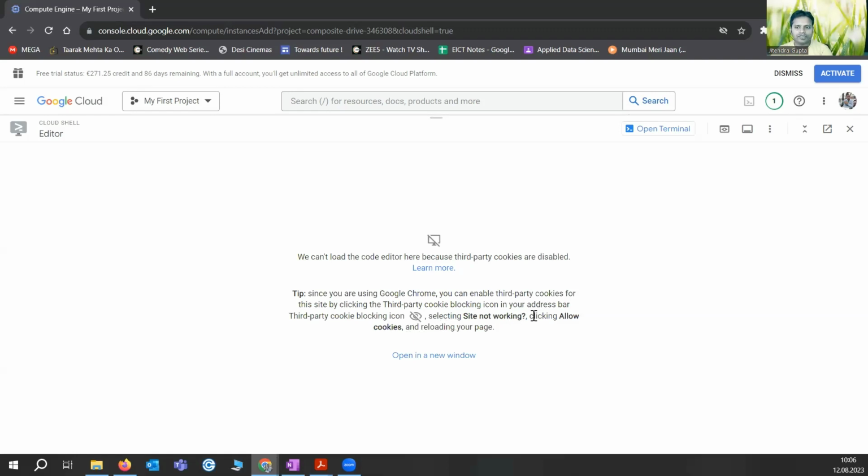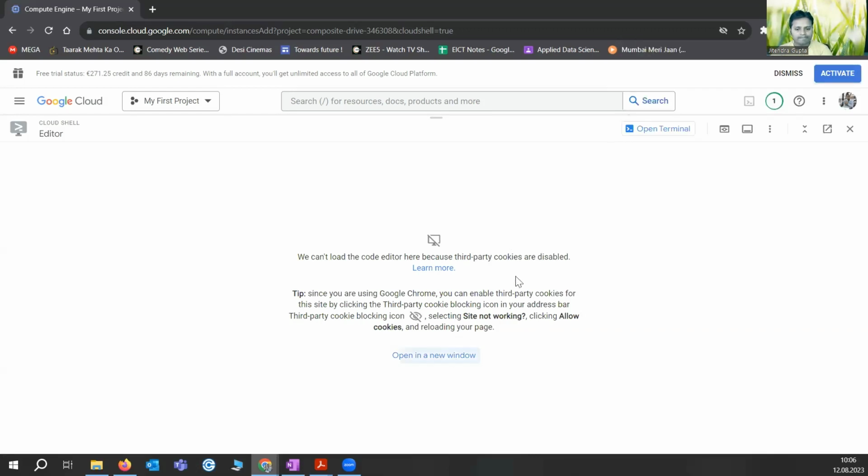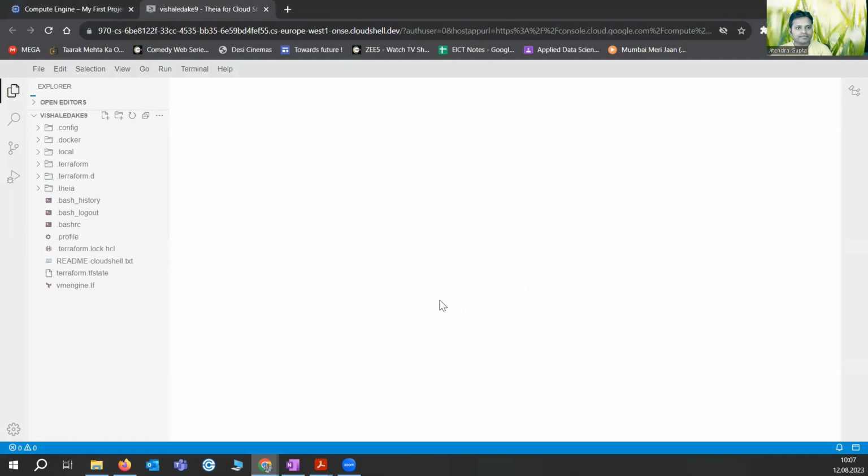Okay, so you have to click it somewhere on the top. Yeah, so not here. Can you open it in a new window? This language is also German, so. Now it has worked. Okay.